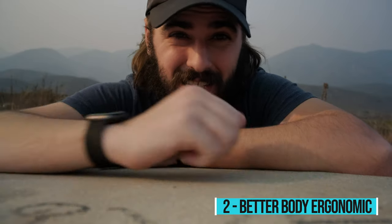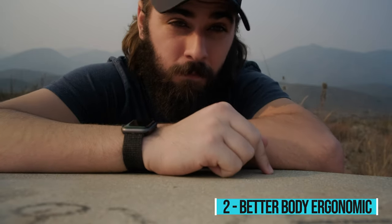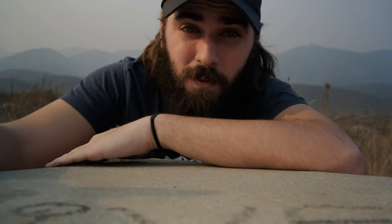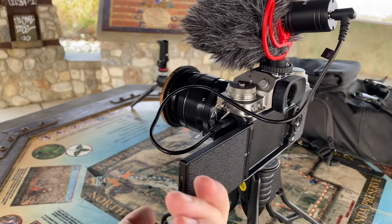Another thing that would be great to see is better body ergonomics than the XT4. I'm not talking about how the camera looks — I actually really love how Fujifilm cameras look — but more the functionality of the camera itself. One thing I can name in particular would be the flip screen. I love the flip screen, however I'd like to see them do something like what they did with the R5 and R6, where the flip screen doesn't get in the way of audio cables. When I try to flip it, it bonks into the cable, so you have to do this awkward little turn so it doesn't hit the cable and then flip around the screen.